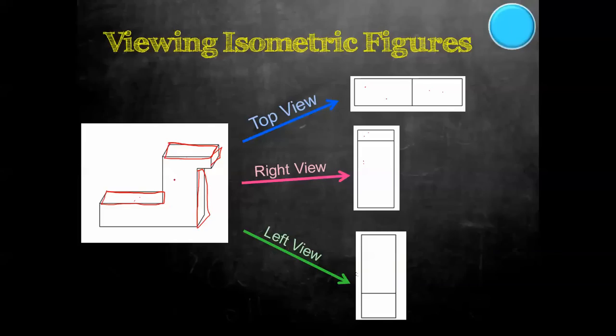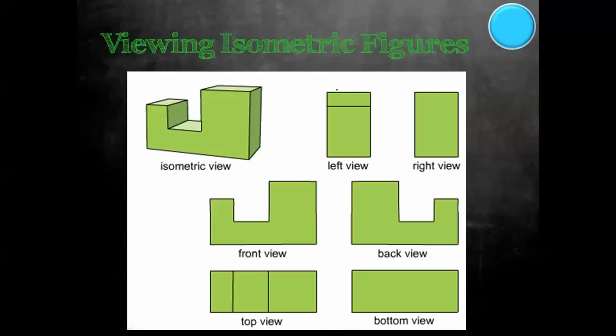If we were looking at it from the left, this one takes a little bit of imagination, because it's not actually given to us, but we know that we're looking at rectangles. We know that this is a short rectangle and this is a long rectangle. So if we were looking at it from the left, that's what we would see, a long rectangle and a short rectangle. Now, when we're viewing isometric figures, we want to look at it from 6 different perspectives. So make sure that you look at it from those 6 ways: from the left and the right, the front and the back, and the top and the bottom.